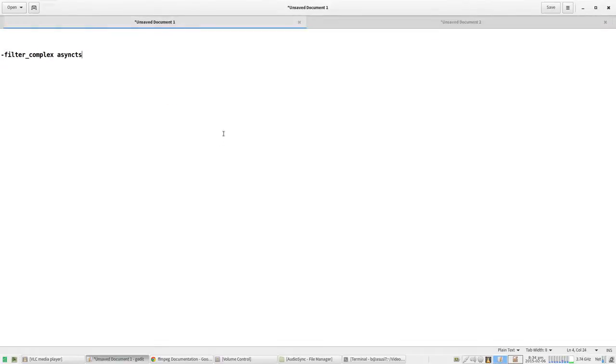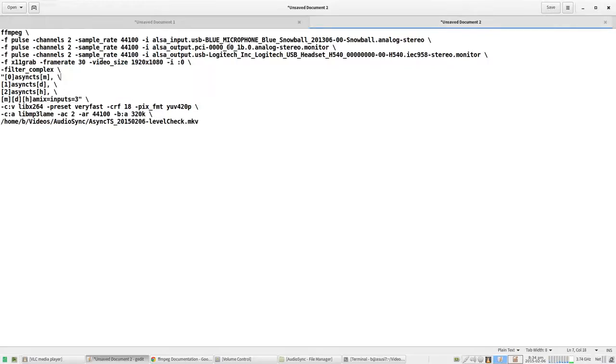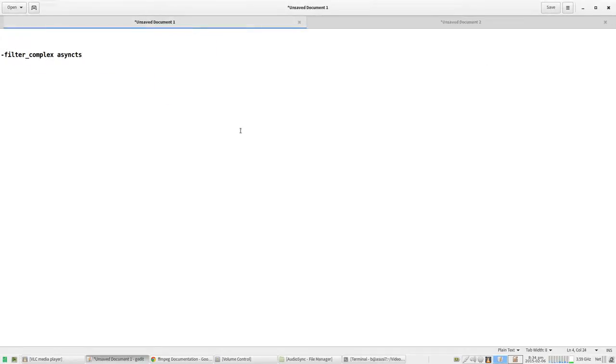Now, when FFmpeg starts recording from live inputs, like we're using microphones and desktop monitors through Pulse, in that particular case, it's recording from audio buffers. So what the asyncts filter does is it compares the presentation timestamps against the time data coming from the audio stream.